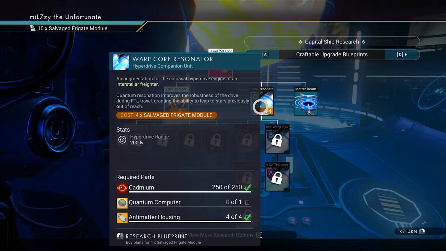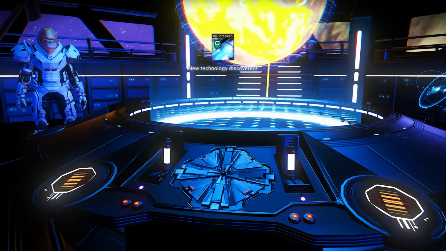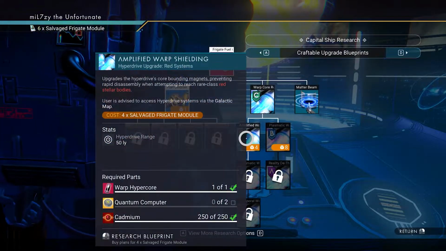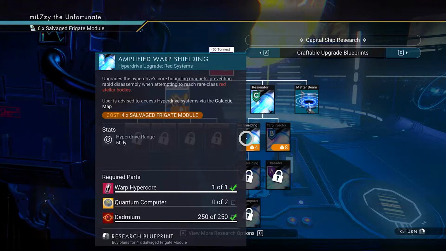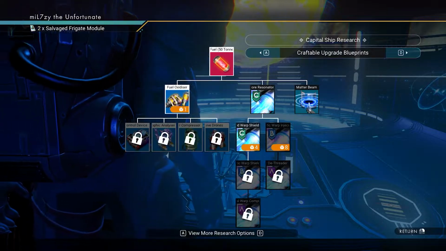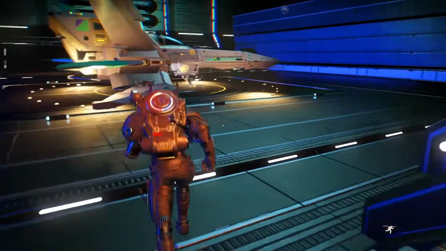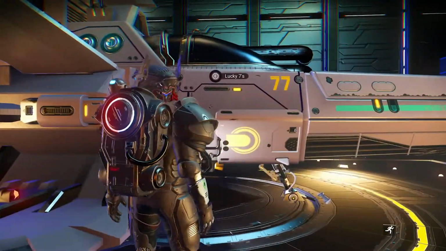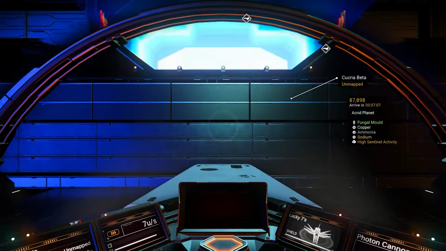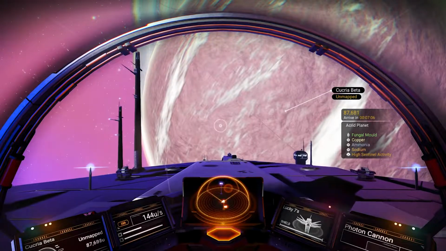Okay, so what are salvaged frigate modules and how do you get them? Think of them as salvage technology you would use to learn blueprints from the anomaly. But instead, these are specifically for your freighter and frigate blueprints. The easiest way to get them is to attack other freighters in your system. Yes, that means we become space pirates. Sorry about that.